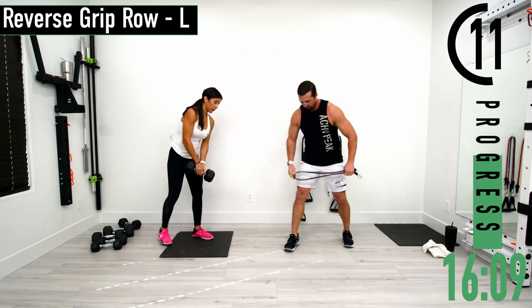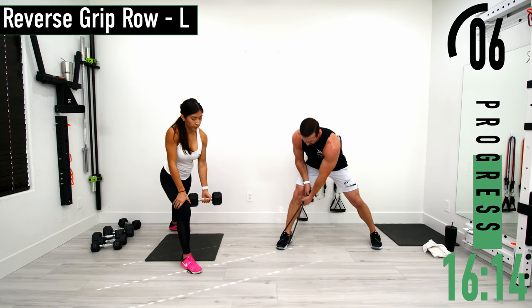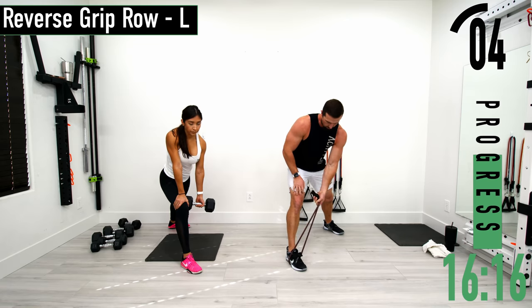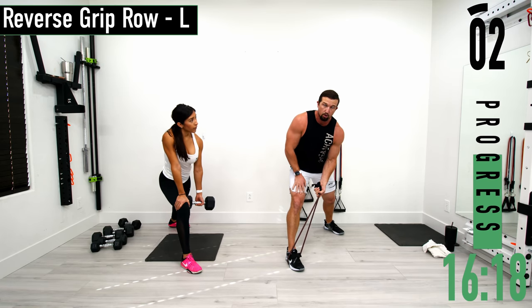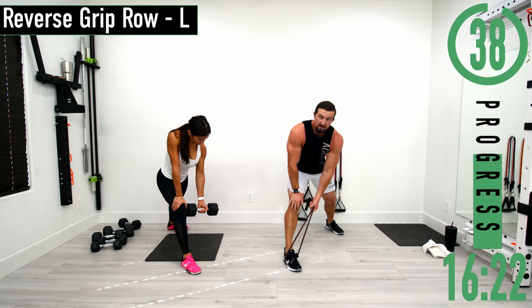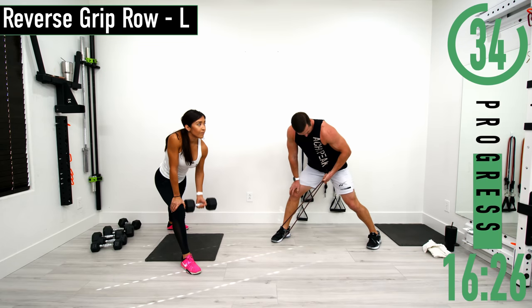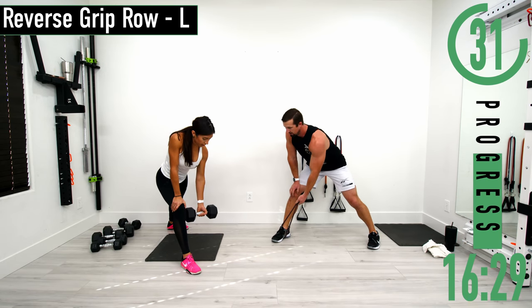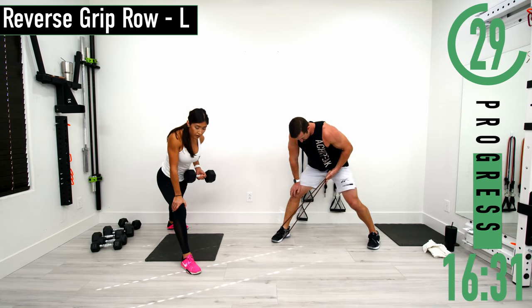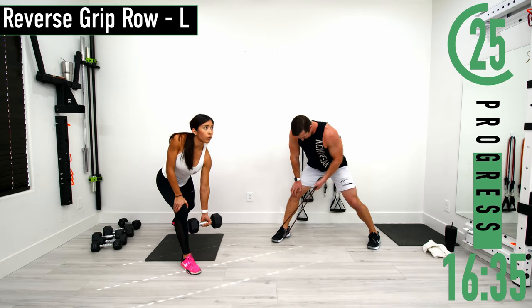So, band goes under that right foot, right hand goes on the knee, left palm facing out, so our hand that's rolling, palm is out, elbow is pulled in here, so we're pulling it up and back to our hip here, just like that, so palm out, pulling up and back to the hip, there we go, come on, feeling it in that lat right here, let's go.